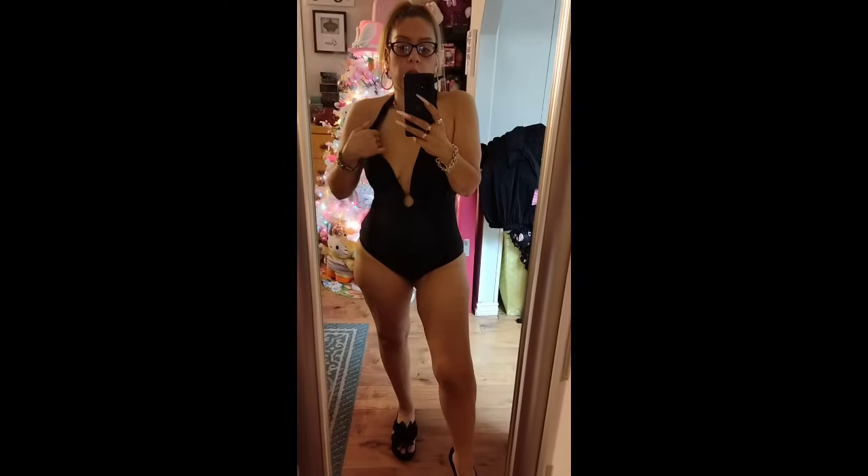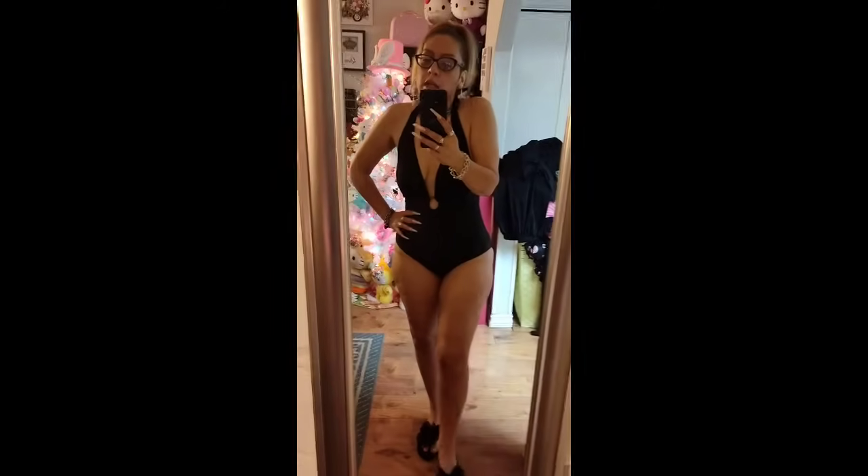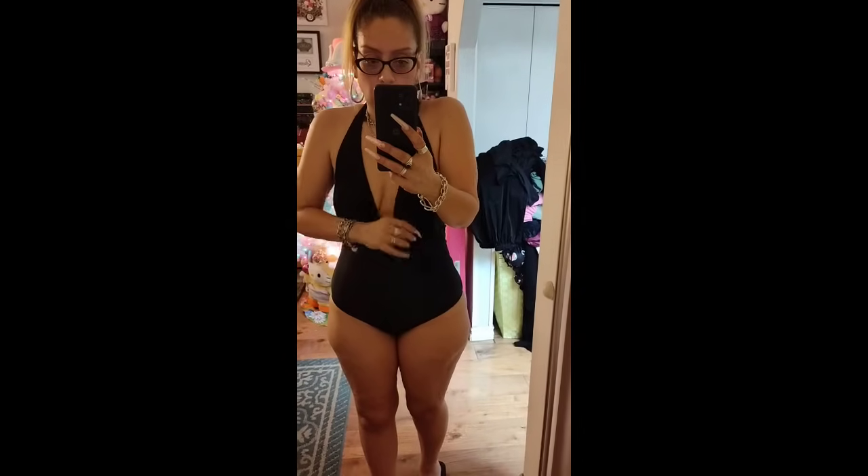This is a different bathing suit — I know they look the same — but this one has a little O-ring right there. It's cute, I do like it. It has a tie in the back. I kind of want more of a monokini, but at the same time I do have big hips — no doubt — so it is cute and I do like it. I'm gonna keep it for sure. I might take out the pads because they always put them in really weird places, and that's annoying. It looks good from the side, although it's a little low in the booty area — I'm not gonna show that because I don't wanna scare the whole internet.